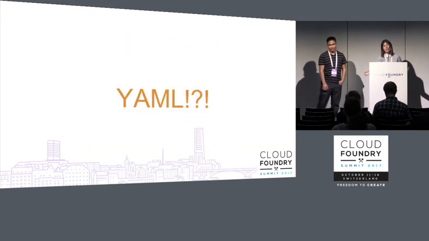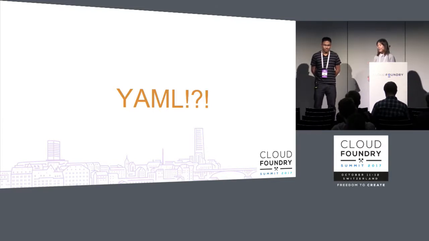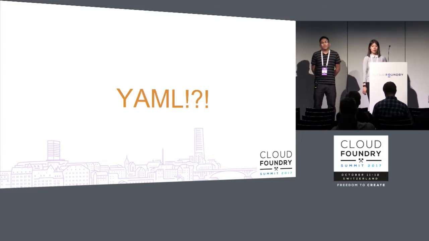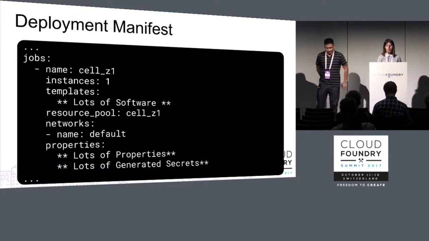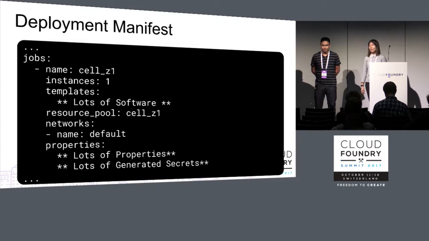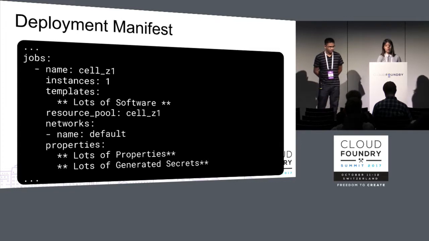If you even make it that far and figured out how to deploy your BOSH director, you now want to deploy Cloud Foundry and you run into a second major hiccup. BOSH is great — you can just give a deployment manifest and get CF up and running — but how exactly are you configuring that deployment manifest? The deployment manifest is a lot of YAML, often thousands of lines long. You have to specify all the configurations for your VMs, what software you want to run, the network, the properties, the secrets. There are a lot of places you could make a mistake. So even though BOSH is giving you a lot of power, you have this new complexity of making sure all of this information is correctly formatted.